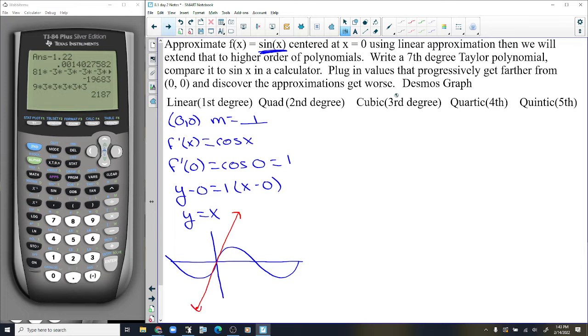All right? So here's 0, 0. Can you see the line is a good approximation for a while, but then it gets really bad. If I want to approximate this point using that point, those are two pretty close together. So if I take the sine of 0.1, which is close to 0, there's the answer. And if I plug 0.1 in for x, I get 0.1. Well, isn't that roughly 0.1? Pretty close to 0.1, right? Pretty good approximation.